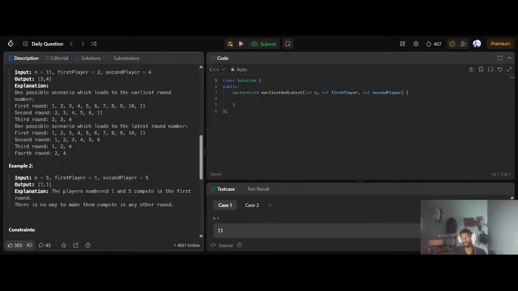If I move an index from this side, suppose I take i equal to this, j equal to the end of the array. I'm incrementing it by 1, and also checking the difference between the second and the first, right?